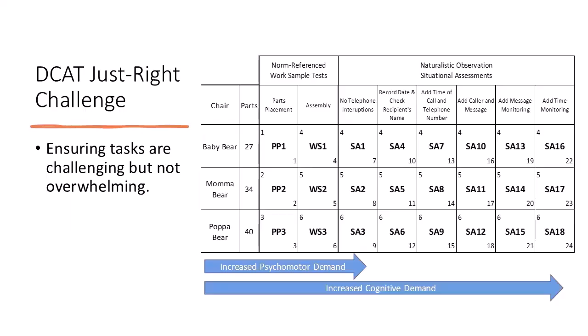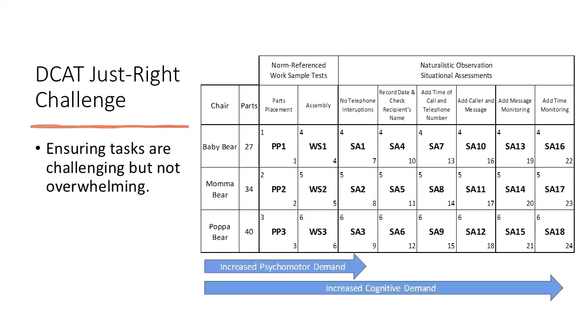However, please note that the work sample serves only as a helpful guide to help you get started. Situational assessment calibration helps us screen for executive dysfunction, which might be present after a brain injury, stroke, or due to conditions like schizophrenia. We want the task to be demanding but not overwhelming to elicit the most useful observational data. If the task is too complex or too easy, it's less sensitive to behaviors indicating a potential problem with executive dysfunction. As you gain experience integrating it with the other tools available in your clinic, you'll become more precise about selecting the right DCAT level of Just Right challenge.